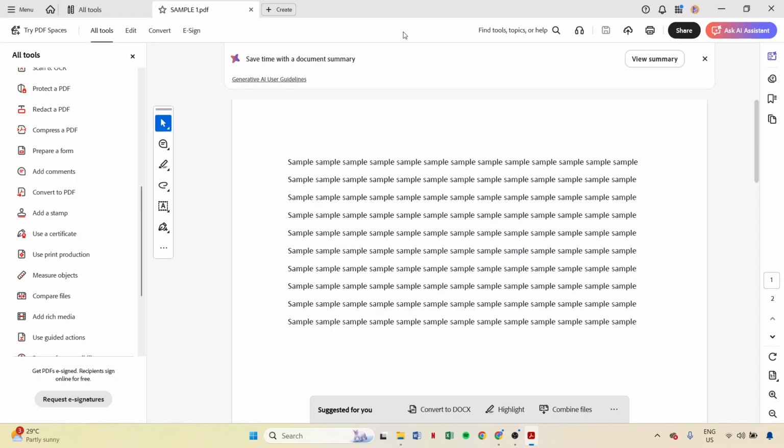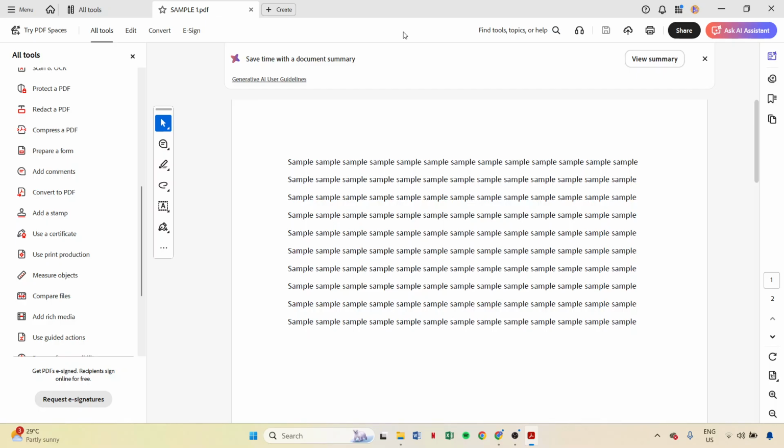In today's video, I'm going to teach you how to add or share a video in a PDF file using Acrobat Pro. Whether you're looking to enhance a presentation or simply want to provide additional information through video, embedding a video in your PDF can be an effective solution. Let's walk through the steps together.